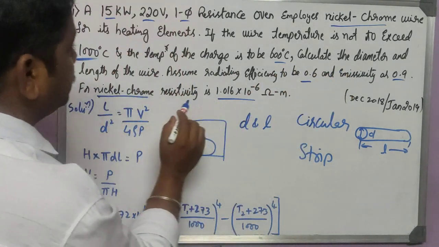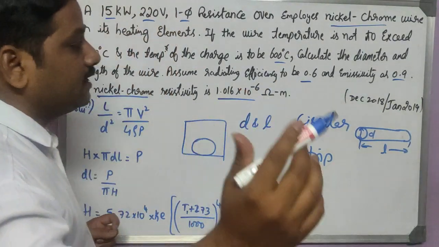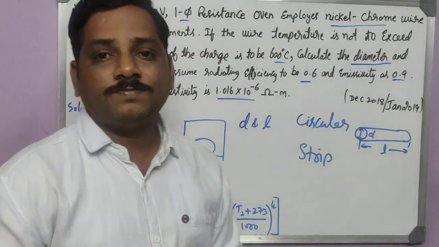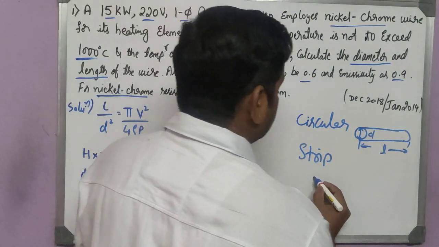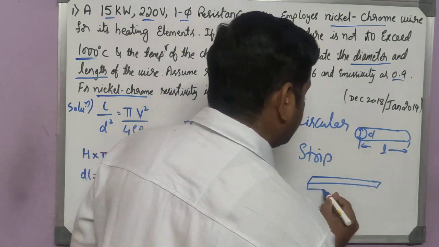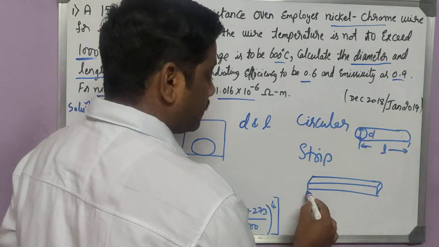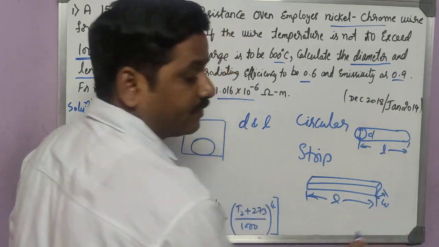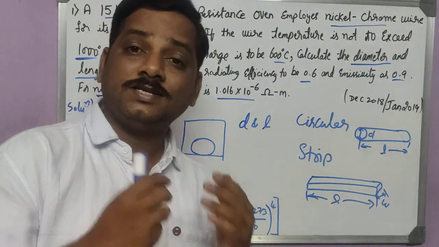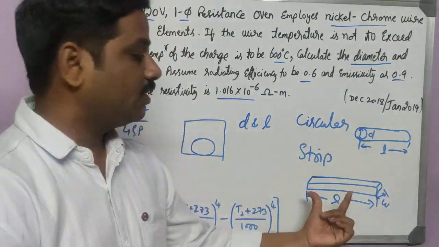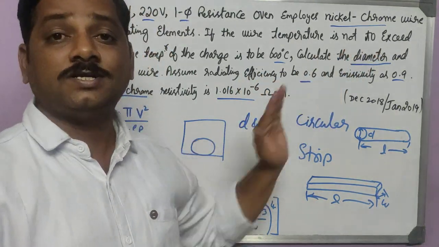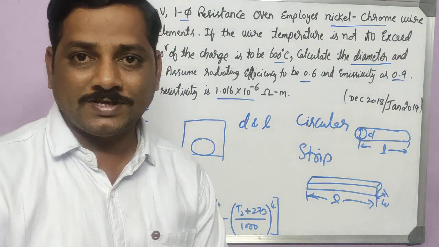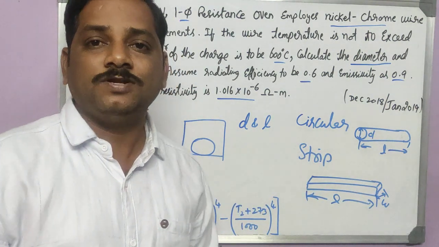When you are using a circular type of coil, you have to identify what is the diameter we require and what should be the length of the wire. That's what has been asked in this present question. It's a circular type of wire. If it is not mentioned, you should be able to identify it based on the term which you need to calculate. When we calculate diameter, it's a circular type of wire. If it was a strip, it would be rectangular shape with width and length.